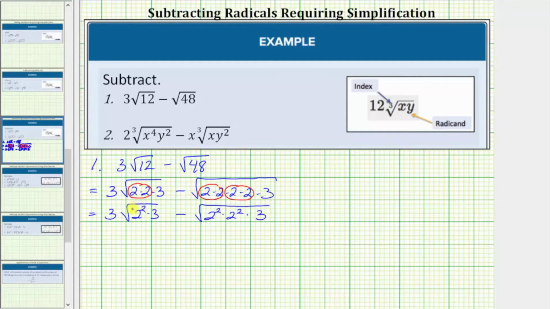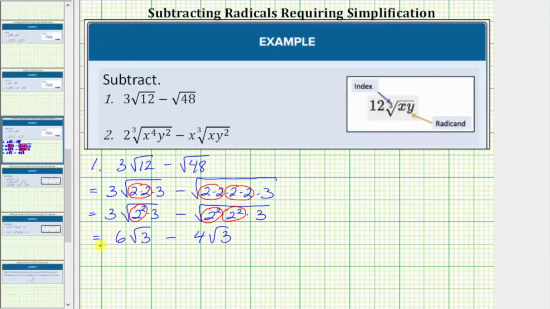And now we will simplify. The square root of 2 squared simplifies perfectly to 1 factor of 2. Because we already have a factor of 3 here, we multiply the 3 and the 2, which is equal to 6. This simplifies to 6 times the square root of 3 minus the square root of 2 squared simplifies to a factor of 2 here and here, which means this simplifies to 2 factors of 2 outside the square root. 2 times 2 is equal to 4. This simplifies to 4 square root of 3.